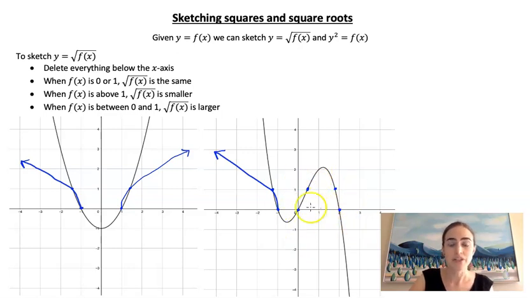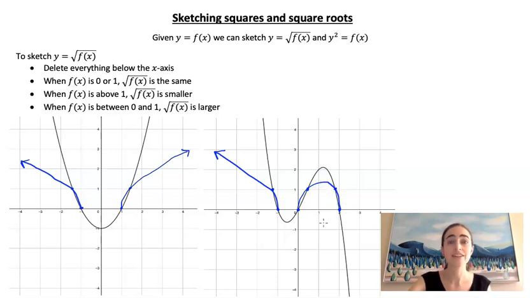Now this bit's a bit more interesting. Between 0 and 1, like we said, we know it's going to be above our original function. Where the original has a value greater than 1, our function is going to be below it, so it's going to be underneath that curve, and then it's going to come back and be greater than it, so above it, again over here. So what we're going to end up with is something that, hang on, that didn't go through where I needed it to. Something that looks a little bit like this.